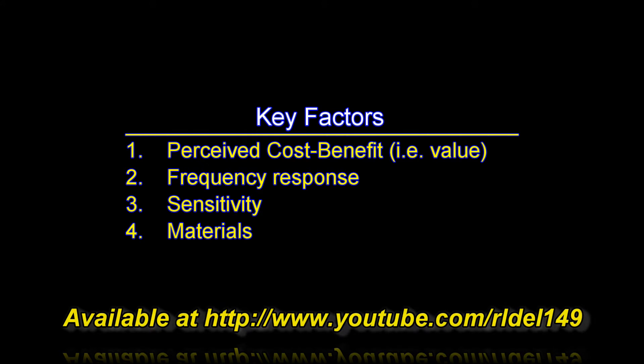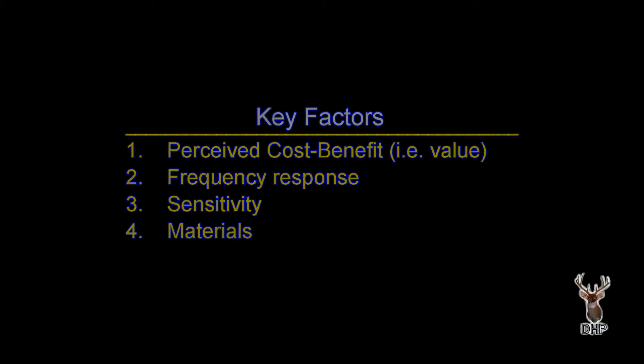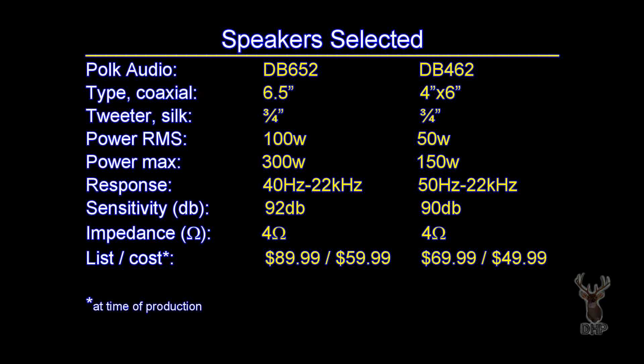Because the truck was 16 years old, I didn't see much point in replacing the factory component speakers in the front door with component speakers. I decided to disconnect the tweeter and just use a decent-quality aftermarket full-range speaker. I did upgrade the size from five and a quarter to six and a half, and that counts for something. In the back I replaced those speakers simply because it's 16 years old — even though they hadn't failed yet, by the time we drive them with this new unit they may very well fail. In for a penny, in for a pound.